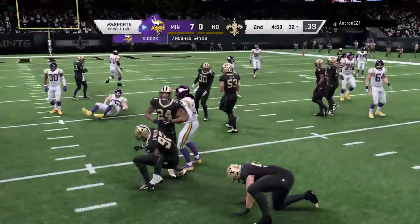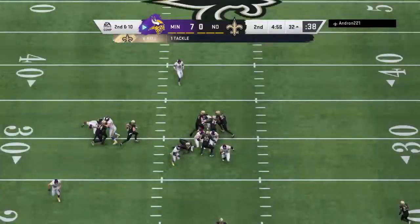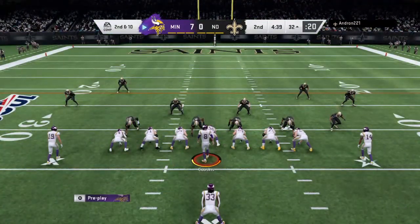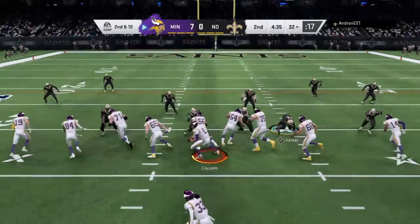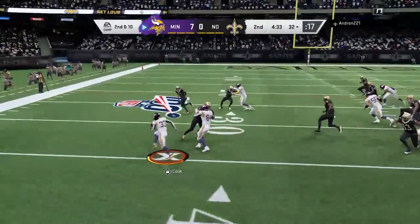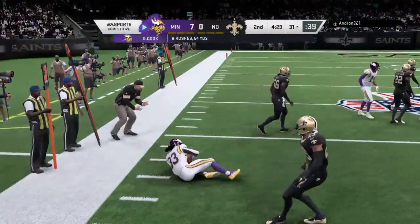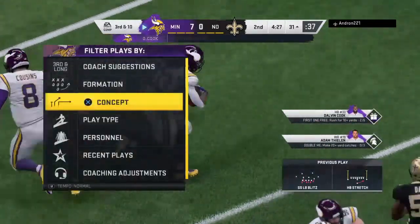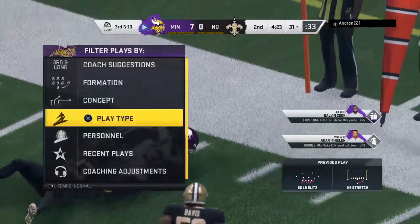A running play on first down, and it turns into a fight just to get back to the line of scrimmage. Call it no gain on the play, and it'll be 2nd down. On 2nd down, Cook, and here's another tackle made at the line, so they're converging well on the football now. Back-to-back stops make it 3rd and 10.